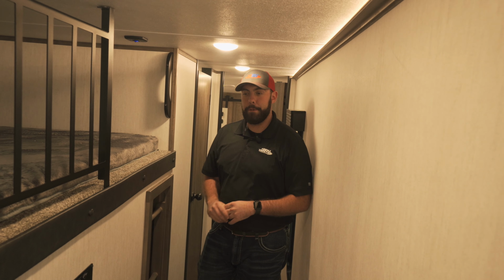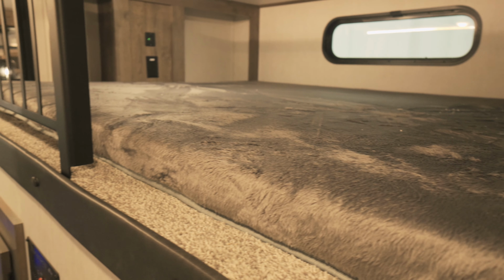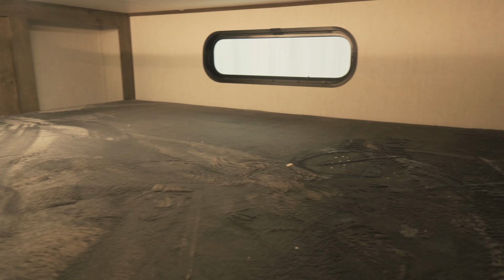And for some extra sleeping area, directly above my head, we do have the Sabre's Loft. Let's go take a look. The loft in this Sabre is going to offer your fold out ladder for the kids, is going to have 2 teddy bear bunks up here with USB and 110 power.